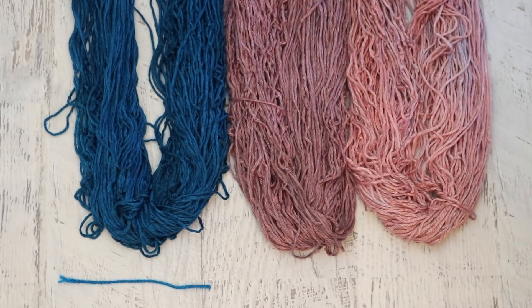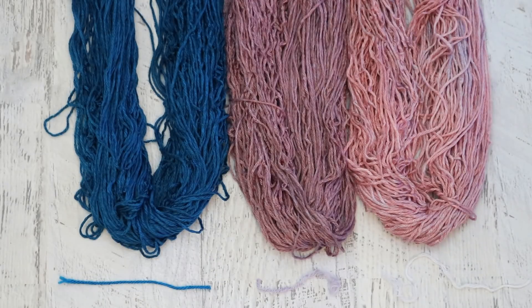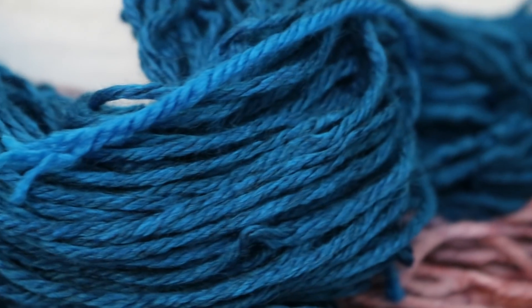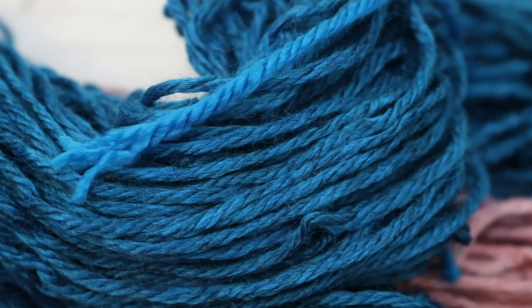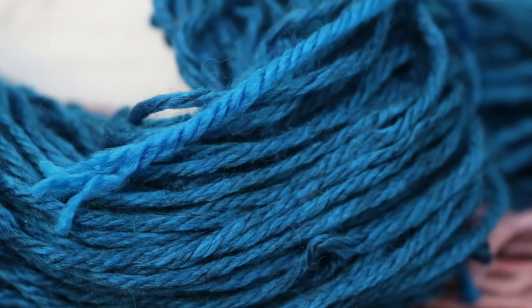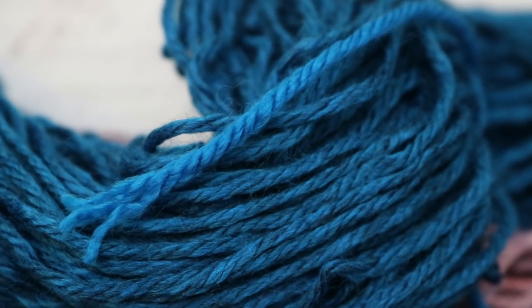Remember how I had saved some swatches? Oh my goodness — you can't even really see the white that I added just now. The white definitely has the most dramatic change followed by the lavender. The blue I think we need to get even closer. If you look at the original swatch next to the dyed yarn you can barely tell that there is a shade difference. There is a difference — the dyed yarn is a little less bright, a little darker — but you can really barely tell. If you look super close you might also be able to feel like there's some heathering in the stuff that we dyed, but it's really, really subtle.